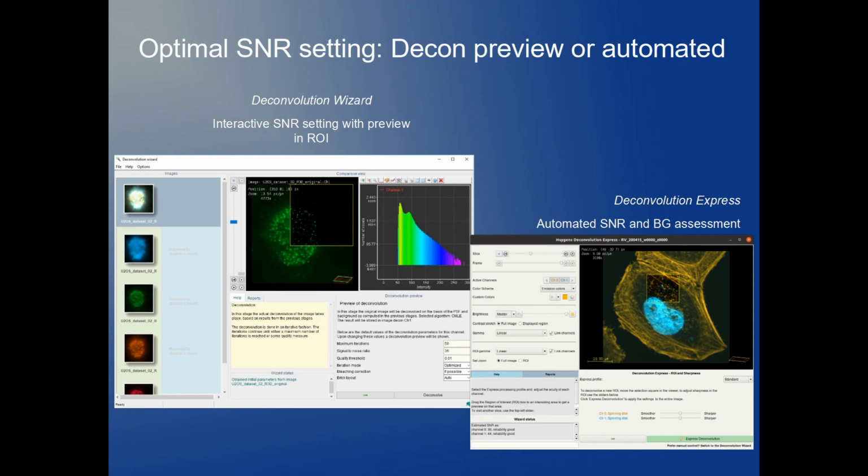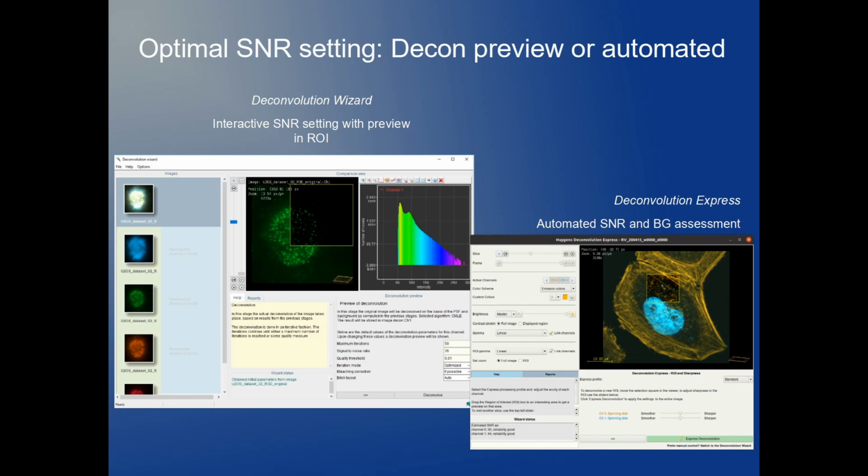As users are very happy with the fully automated Decon Express tool that you can see here on the right hand side, there were lots of requests to include these automated settings in the Decon Wizard, and that's why we have introduced the new parameters also in the Deconvolution Wizard.